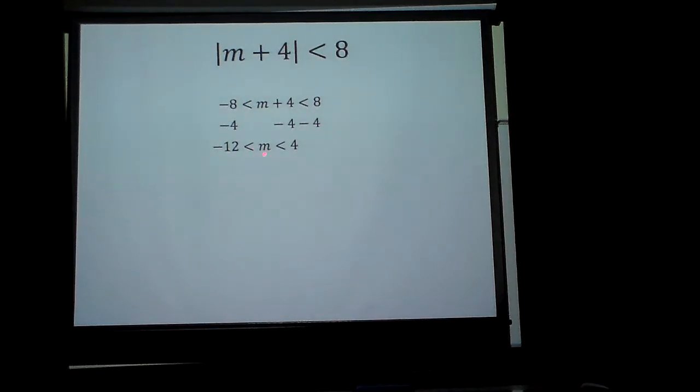These 4s cancel. Now notice, as I make my number line, I'm going to have a negative 12 and a 4. This time the negative 12 will be what we call an open circle because there's no bar here. And the same thing on 4. And once again, I'm looking for values bigger than negative 12. If I stand on negative 12, bigger than is this way. If I'm standing on 4, less than is this way. So they're shaded in between.